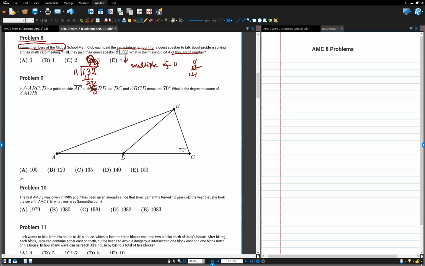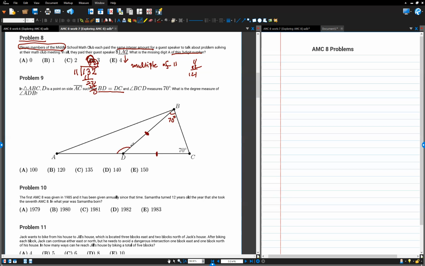Very good. All right, try number 9, we have a triangle. There is a point in there, such that this is given, okay? BD equals CD. Where is BD and CD? This is isosceles. Isosceles means the same length, or it may be the same measure of angle, okay? We said base angles, all right? What is the measure in degrees of angle ADB? How much is it? That is not hard, right? You can do that. B.